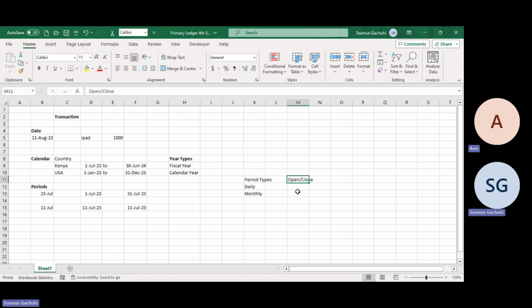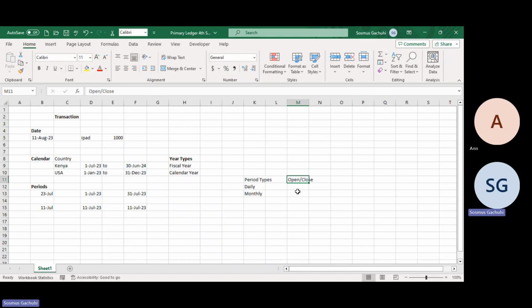So the best practice is at each and every accounting period of your organization, for example if it's monthly, the finance team should do all the procedures of closing these periods. There are procedures you will come to learn later.